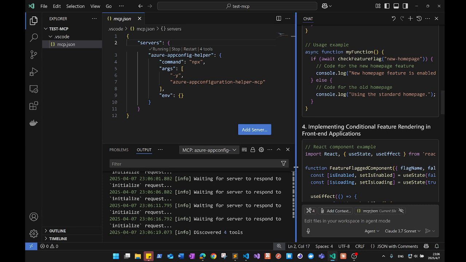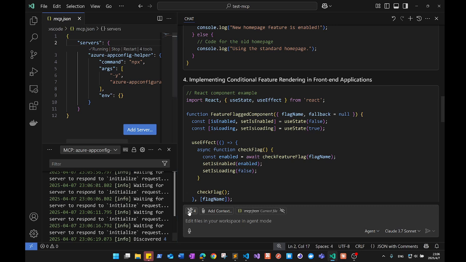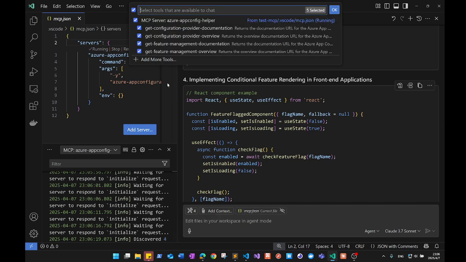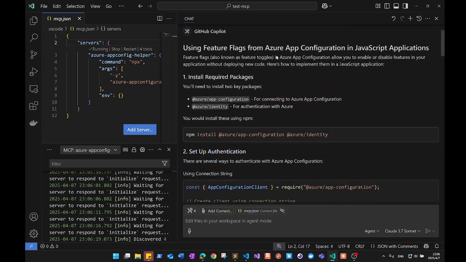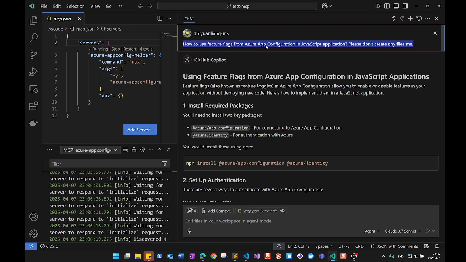If we go to the Copilot chat box, there are 2 buttons here, and you can see all tools available to Copilot. This tool will take a parameter, which is the programming language, and it will give the related documentation URL to Copilot and ask Copilot to read that URL. So let's try. What will happen if we use this?